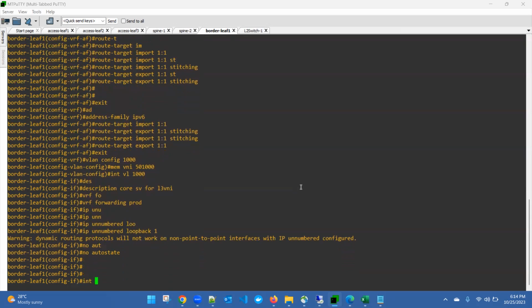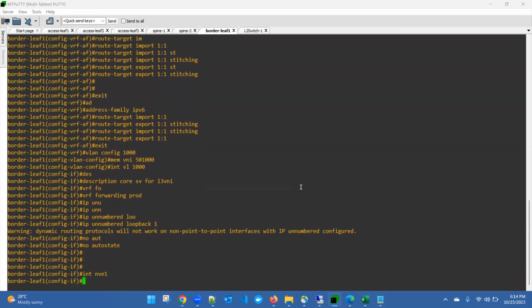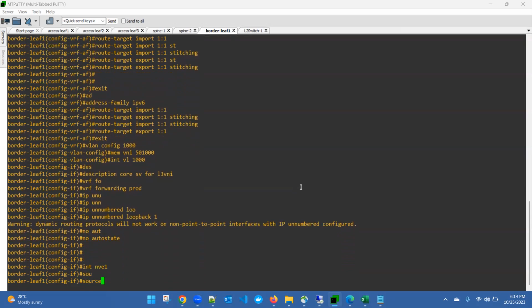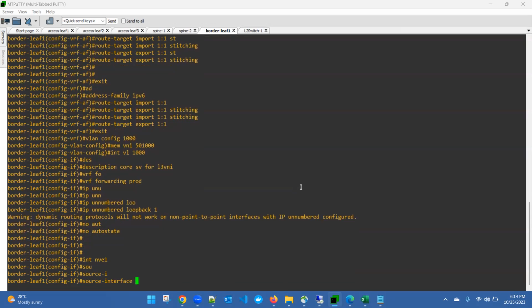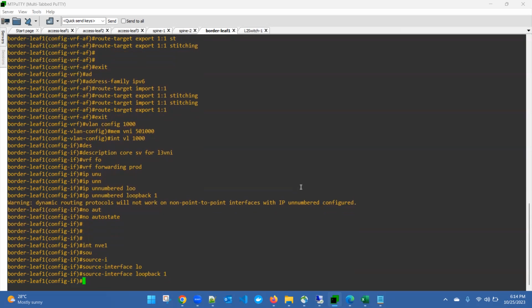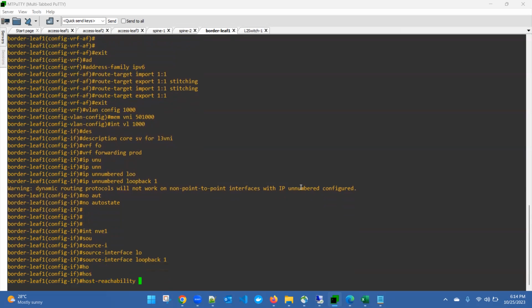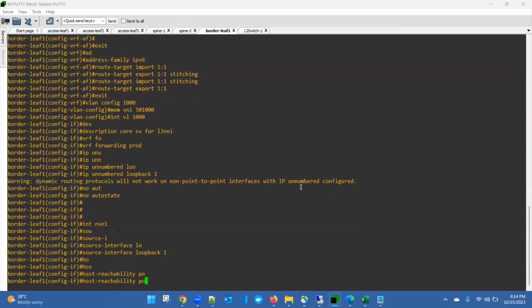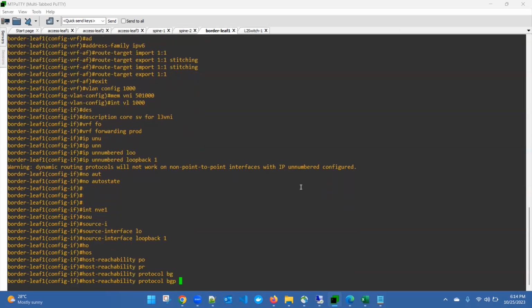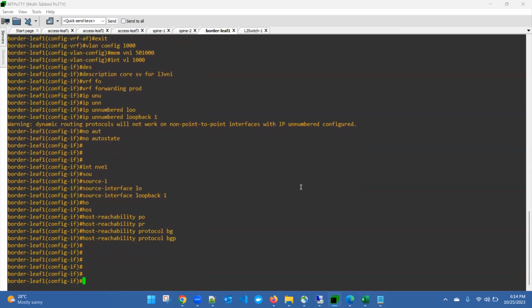Then we can go to interface NVE 1, source interface loopback 1, host reachability protocol is BGP. Very much the same type of configuration that we have done for the access leaf switches. Same type of configuration we are doing here.